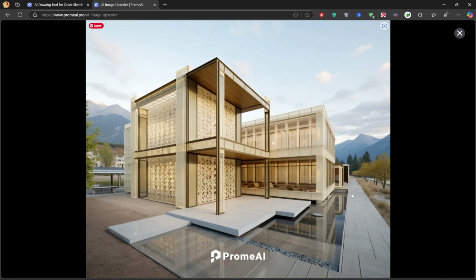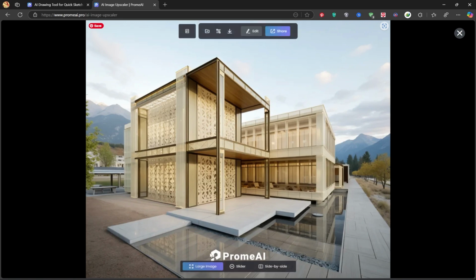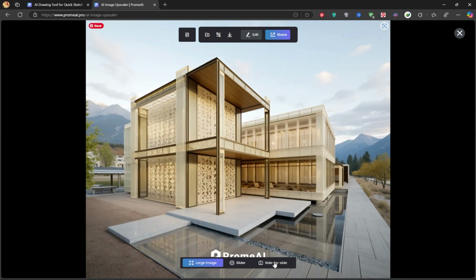As you can see, the quality is now much better. This is great if you need high-resolution images for your projects.